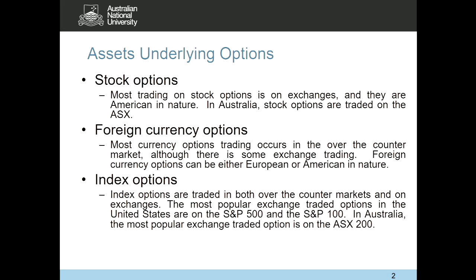And also there are index options, which are options written on indices. Popular indices in Australia are such as the ASX 200 and ASX 500, right? And there are options written on futures contracts. We're going to provide an in-depth overview of those other types of options in future weeks after the semester break, so don't worry. Today I'll just briefly introduce them to you, but in future weeks, we're going to have an in-depth examination of those different types of options.